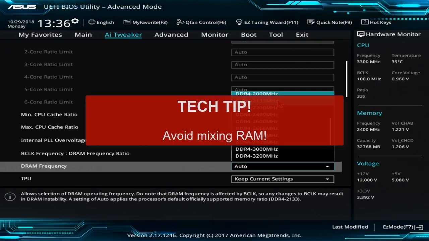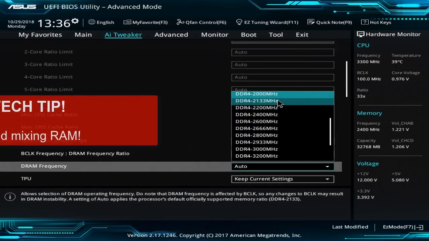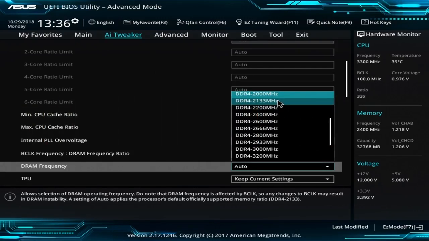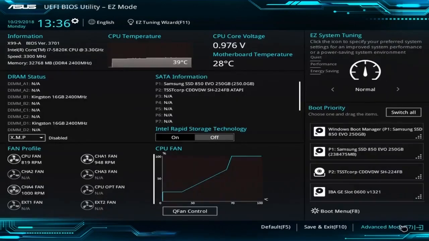May not work at all. So that's a whole other video altogether. But again, just remember, if you ever have to do any overclocking, you may have to enable that XMP switch on the motherboard or enable it here in the BIOS and then configure the frequency that you want to go to. But actually, everything looks good here right now. So we've got our RAM and we should be good to go.